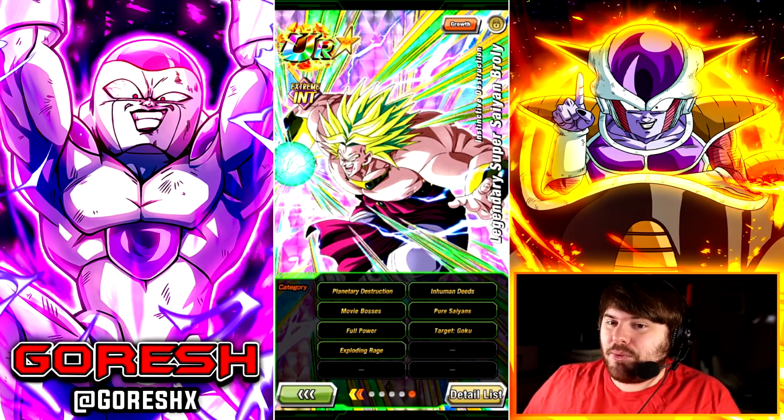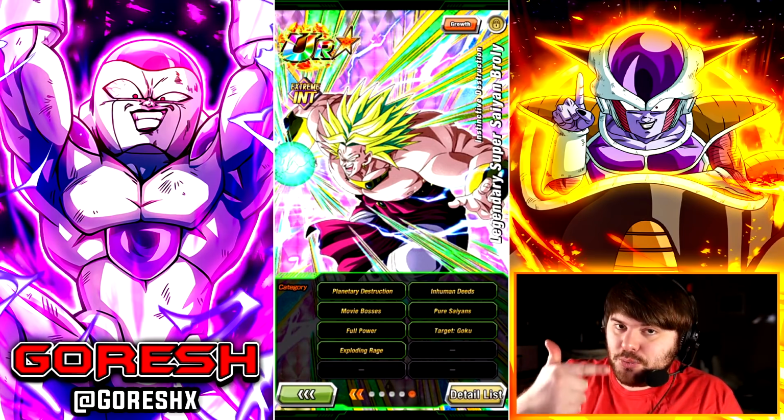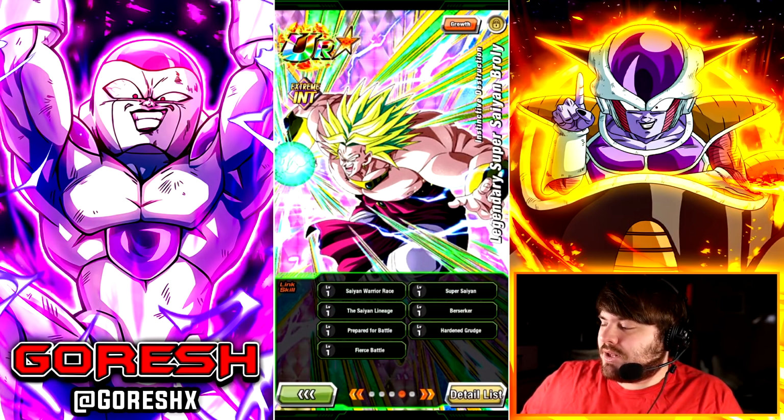Leaders are Full Power Super Saiyan 4 Goku, and then the Full Power Super Saiyan Broly from the Dragon Ball Super Broly movie. I wouldn't really consider either of them really powerful leaders of their team. So, I mean, you take a look at his teams, and the only units that really link up well, I would say, with this Broly are the classic Saiyan units that have Prepare for Battle, Super Saiyan, Saiyan Warrior Race, and those are the 3 core links. And then maybe something like Saiyan Lineage as well, and obviously Fierce Battle too.